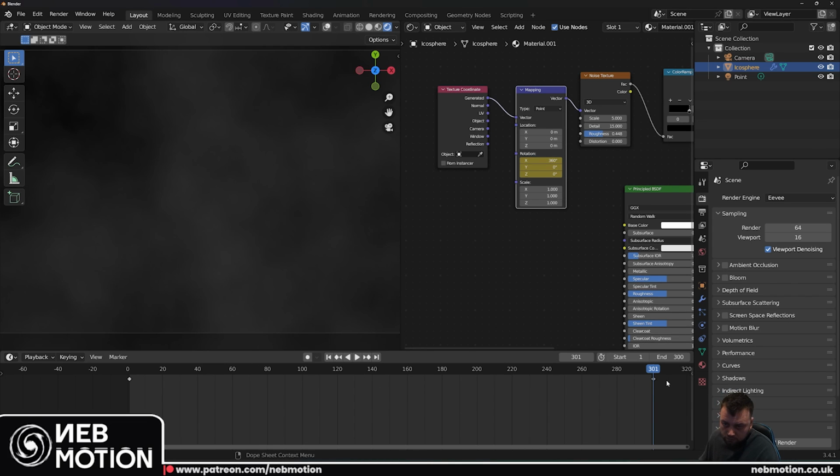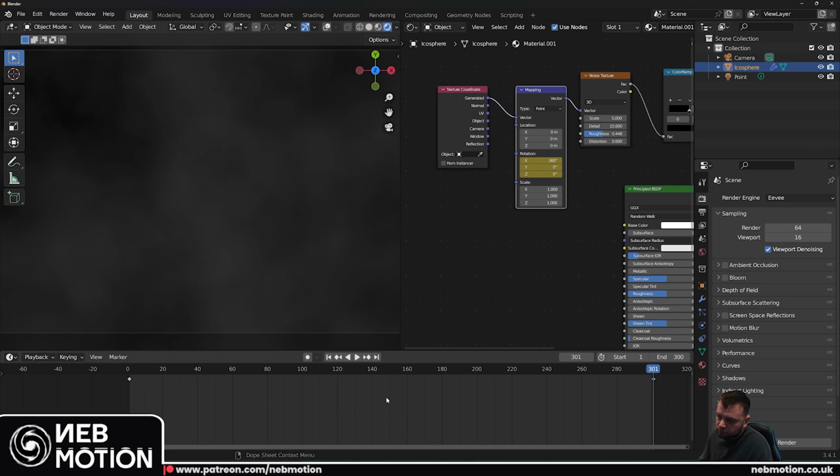The reason why we put it to 301 is because if you set your keyframe to 300, you're going to render out a duplicate frame. So basically the first frame is going to be the exact same as the last frame. So when you try to loop it, it's going to look like it's stuttering and it's not going to really look like it's looping. It will just make it look better if you give yourself an extra frame.